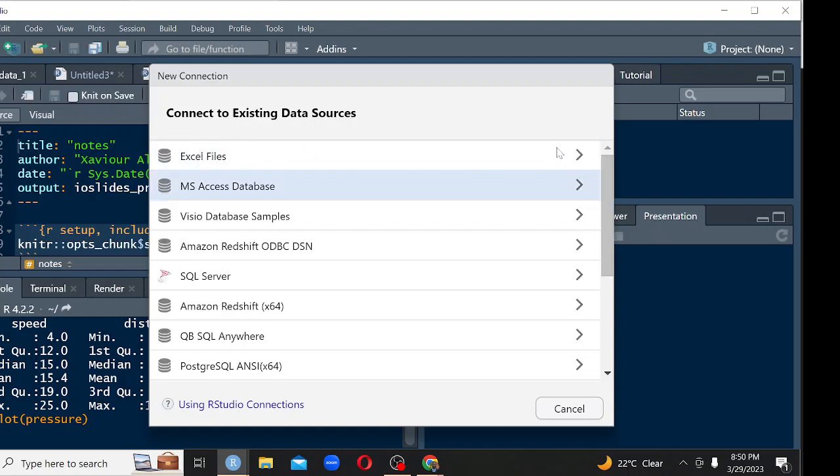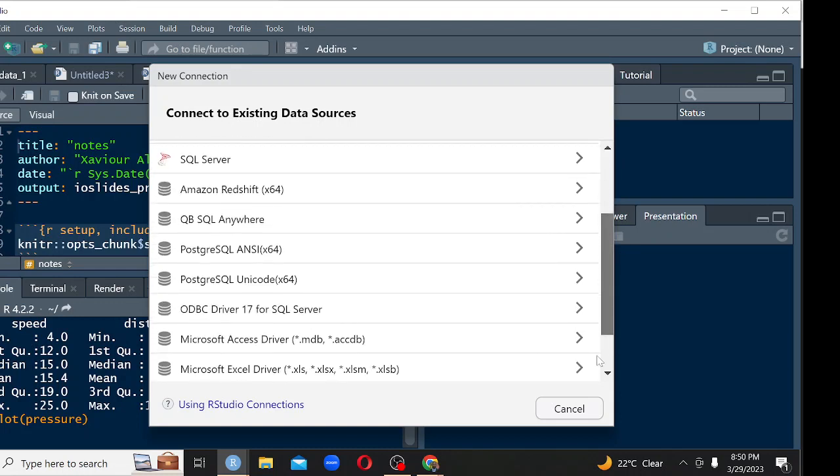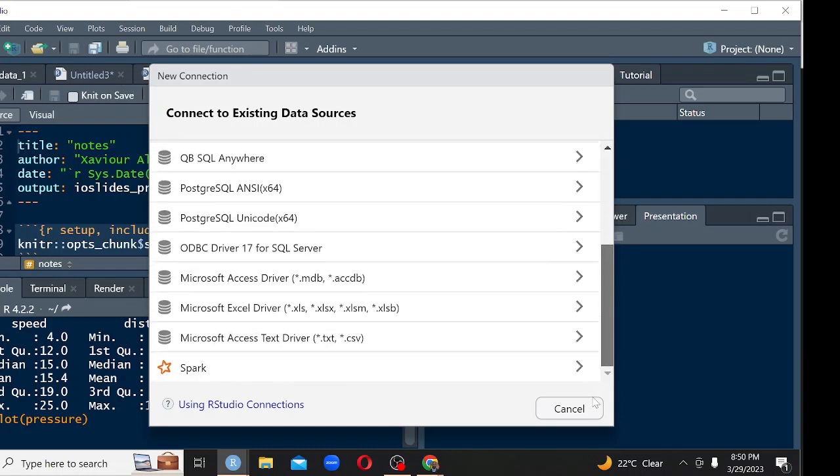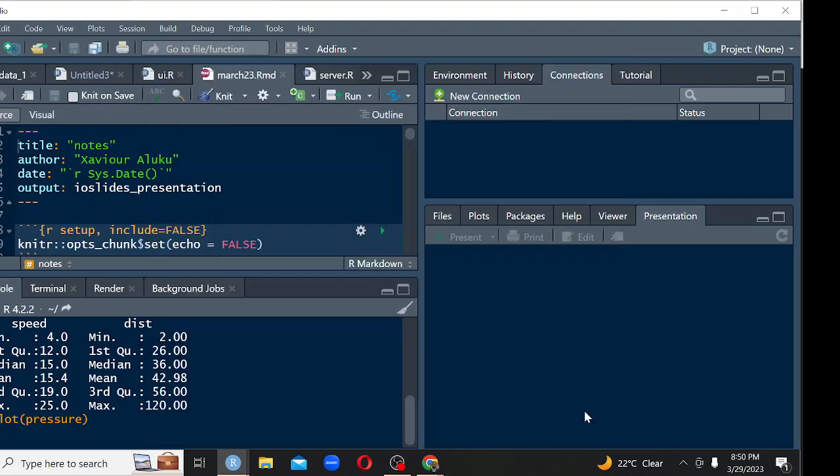You can connect to Excel file data, Microsoft Access database. You can connect to a database, maybe SQL server, the most common, and so on, so that your data is being retrieved in real time. This one is for big data Spark. You can connect to the Spark database. Mostly it just looks like SQL. You will learn it. So that is the purpose of that section.